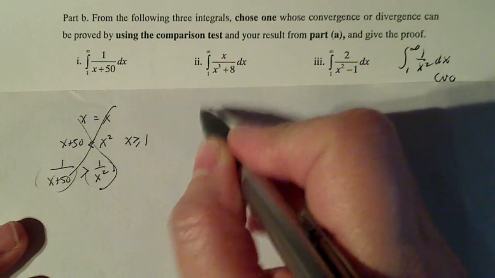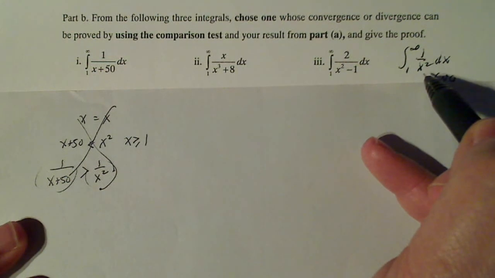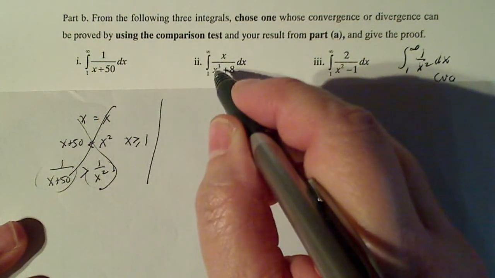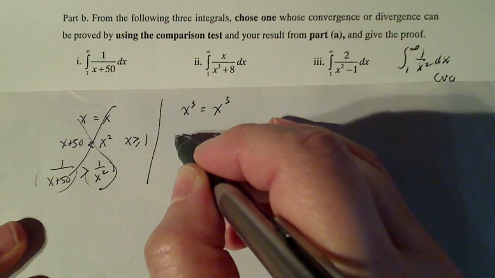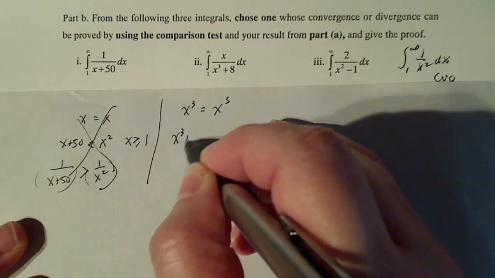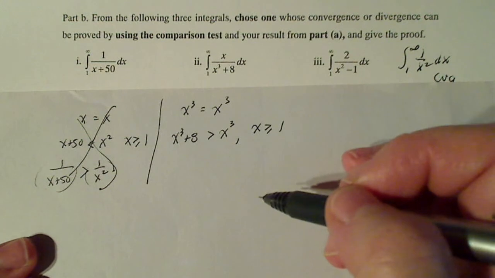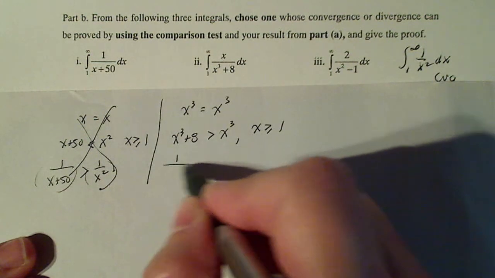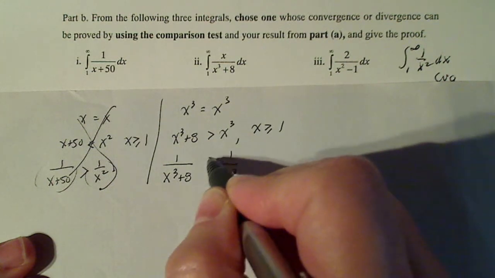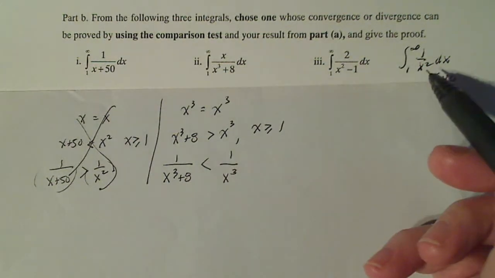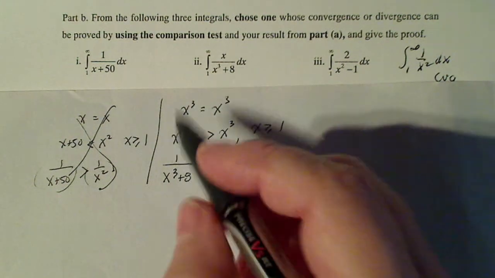This one here is interesting because it's x cubed and x and I know that x over x cubed is one over x squared. If I think about this and I start with the bottom, x cubed equals x cubed, then x cubed plus eight is greater than x cubed for x greater than or equal to one. That's definitely true. And then if I do my reciprocal, I know that the sign changes. So we're doing okay. This is less, but it doesn't look like my integral.